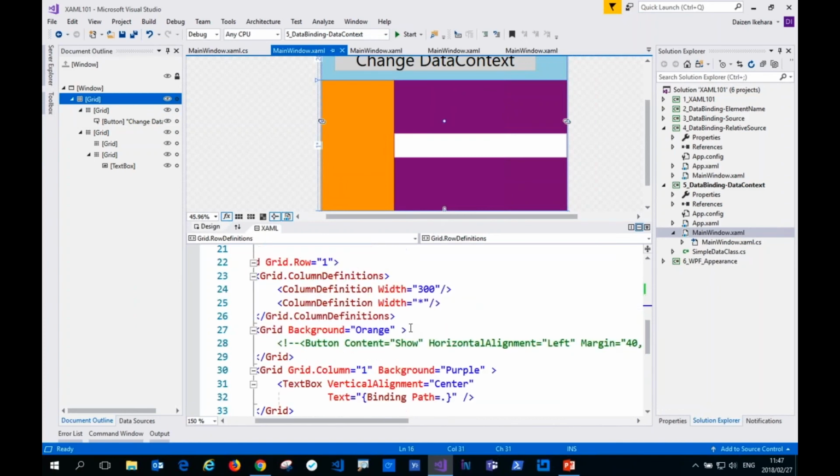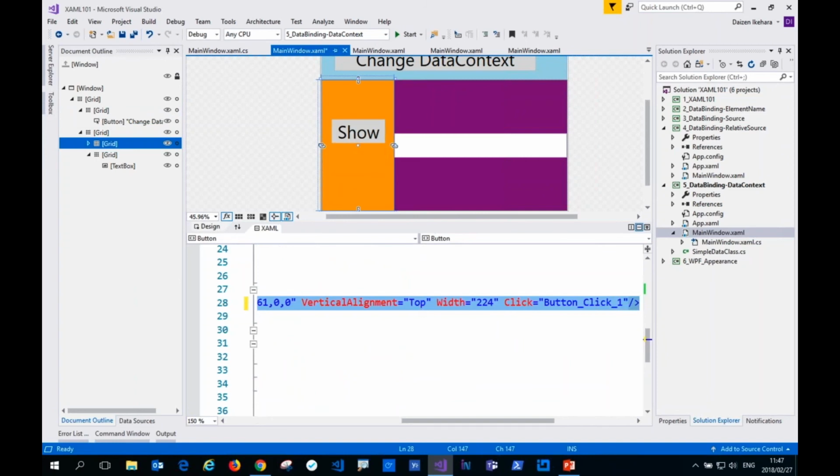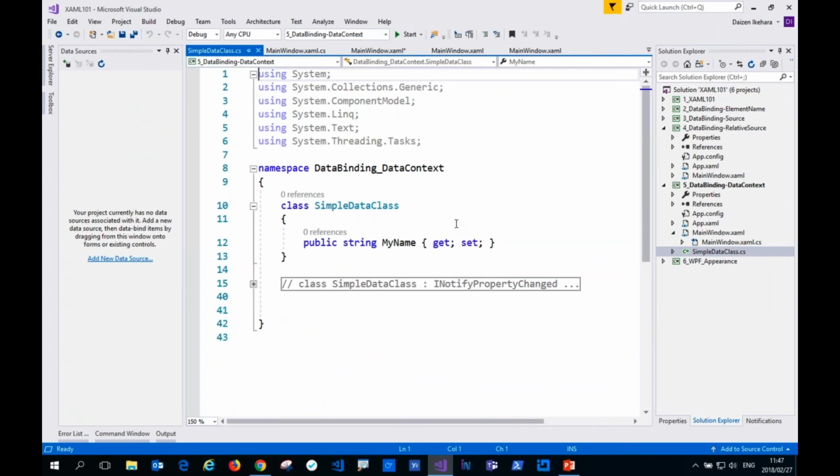So I have another UI here. Show also that instead of setting the string to the data context, you can have this class which stores the data for the window, or it could be you can retrieve the data from a database for the collection, or table data, and you can store that data inside of this class and pass it to your UI, and the UI uses data binding to show the list of the data.